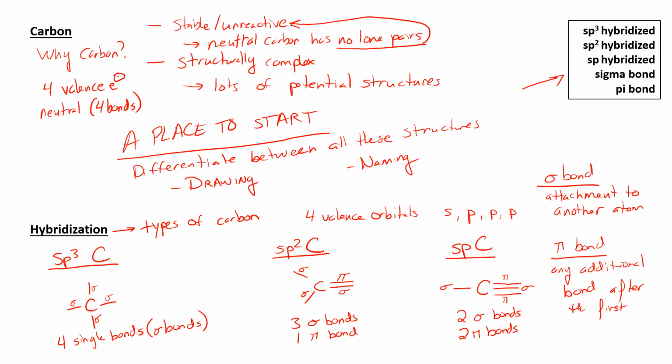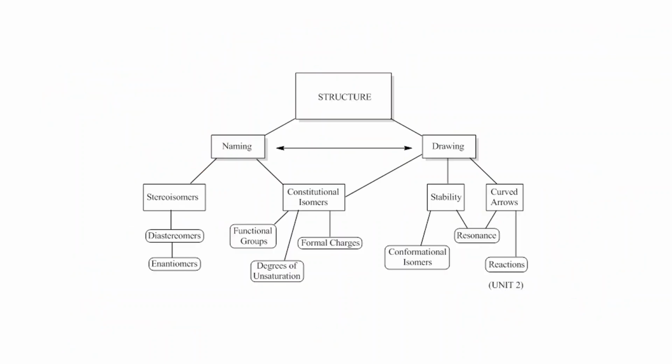We have kind of, this is how we're going to name things. We're going to talk about the carbon atom, the different types of carbon atoms, and all that kind of thing. As we go forward in this first unit, the big thing that we're looking at is structure, right? Everything that we talk about in these first 4 or 5 weeks is going to be structure. Unit 1, if we had a name for it, Unit 1 would be structure. And I said that organic chemists have kind of 2 ways of thinking about structure. We have naming and we have drawing. Right? And so we talked a little bit about naming here. We talked about hybridization and all of that.